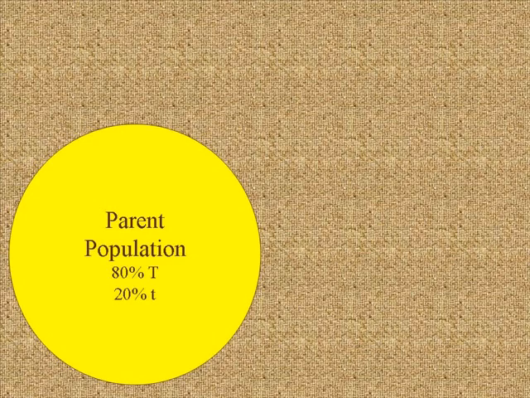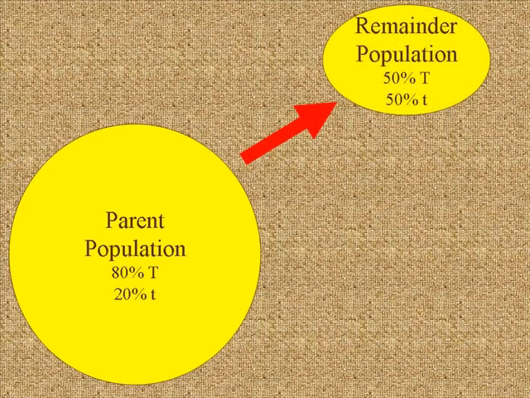We can use our same illustration to talk about this, with our original parent population having 80% dominant and 20% recessive. And then you have that small segment moving away. They're not moving away for some genetic reason, they're just moving away for some other reason. Think of, for example, the Pilgrims moving to New England from their original parent populations in Europe.